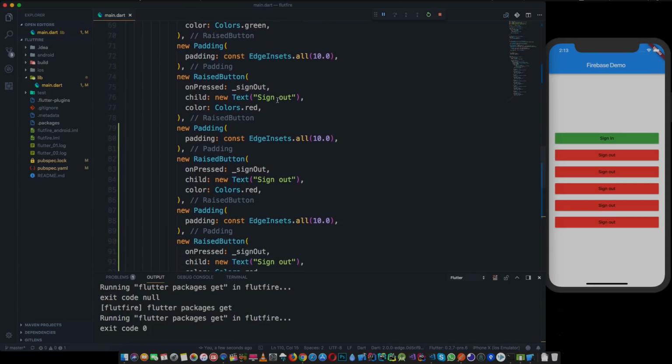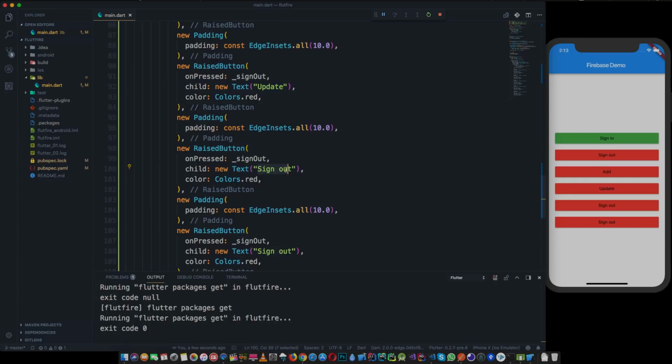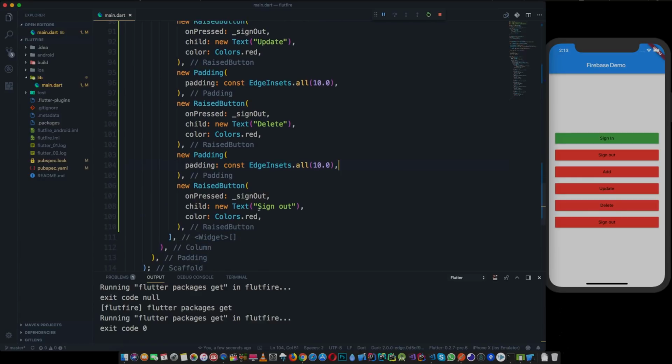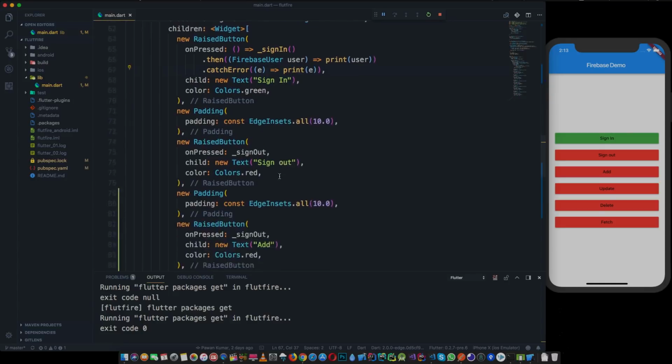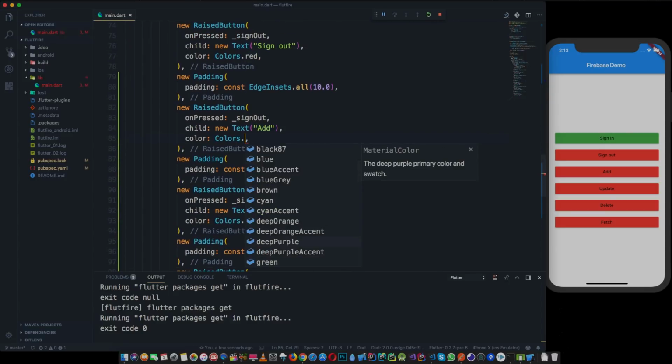So this is sign out. This can be add, this can be update, this can be delete. Okay, add, update, delete, and let's say we want to get some data, so we can say fetch. And we will give different colors to these buttons. Let's give something cyan maybe.